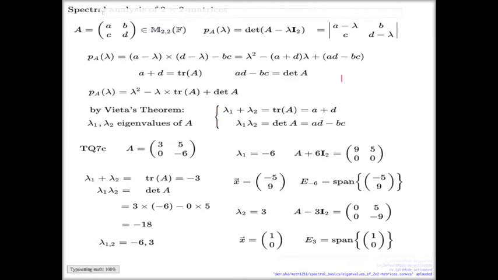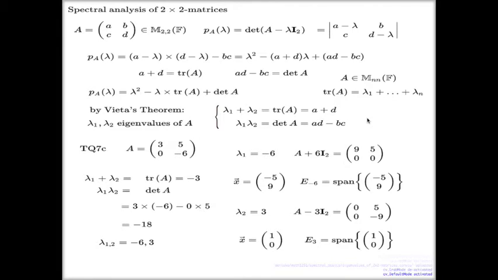I mean, if you have a matrix of size n times n, not specifically 2 times 2, and if you know all of the eigenvalues, you have similar relations there. In that case, it will be the trace of your matrix, and in the case of n times n, the trace again will be the sum of all of the entries on the diagonal, disregarding the rest of the matrix, just the diagonal ones. The sum will be the sum of all of the eigenvalues. This time it will be more than 2. It will be n of them.